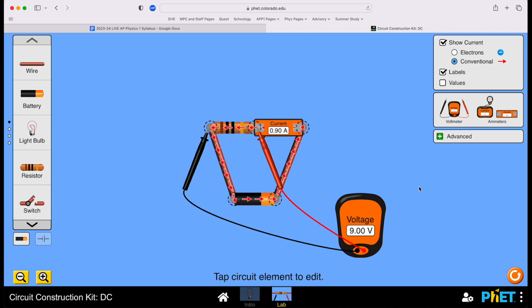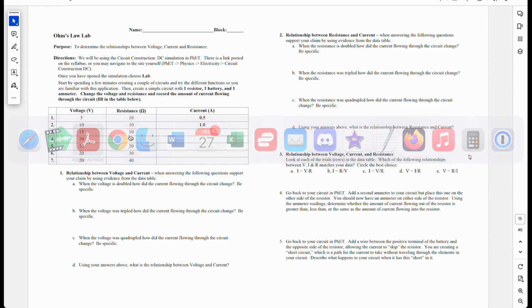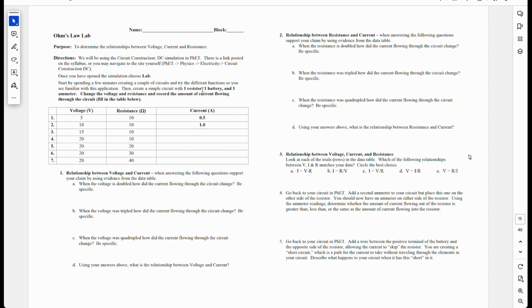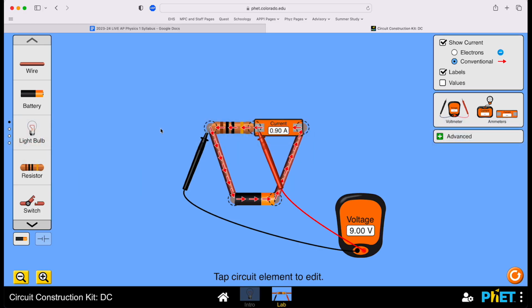Now, I haven't done anything to control the voltage input or the resistance, so we're going to check the instructions real quick before we start collecting data. So if I look at my lab page, it says we want a voltage of 5 volts and a resistance of 10 ohms.